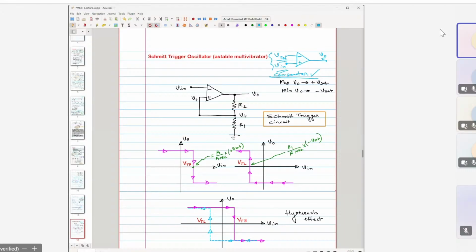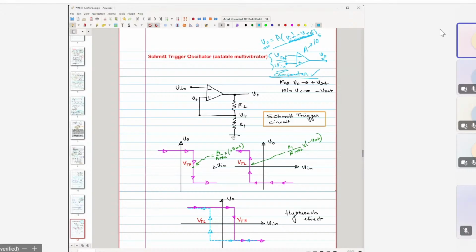You know that an op-amp is nothing but an amplifier, and the gain of the open loop op-amp is very high, in the range of 10 to the power 5. Then what is V output? V output is nothing but this gain, which is very high, times (V in minus V reference). So you can see a very small difference between V in and V reference can produce a very large change in V output.